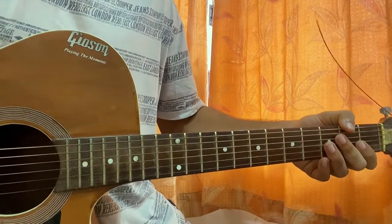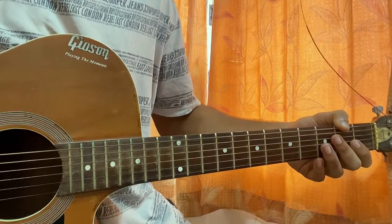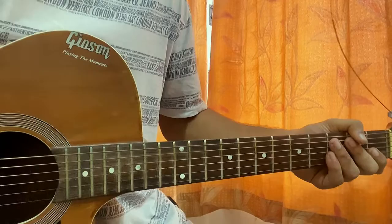Today we'll have a look at Innocence by Avril Lavigne. We don't have a capo for this song. It's in standard tuning. I'll show you guys four main chords. So let's have a quick look at the chord shapes.